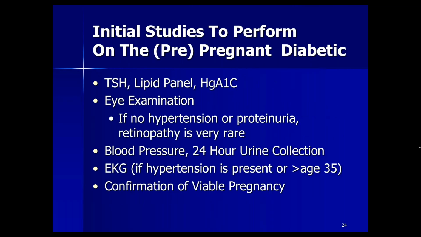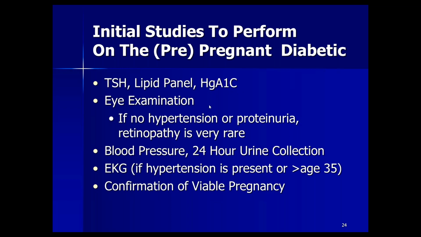Now, what do I do if I find someone who I truly believe had diabetes prior to pregnancy? Well, about 15% of these patients will have thyroid disease, and if your thyroid disease is not well controlled, I can't well control your sugars, so I put a TSH into that. A lipid panel is recommended. It doesn't make too many differences in our clinical management during pregnancy, but certainly can help stratify those that are going to be at higher risk for complications long term. And again, the hemoglobin A1C.